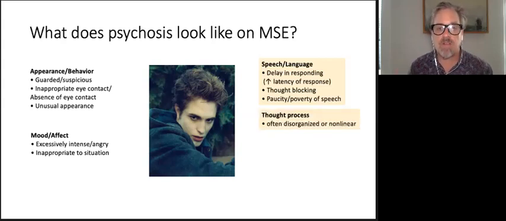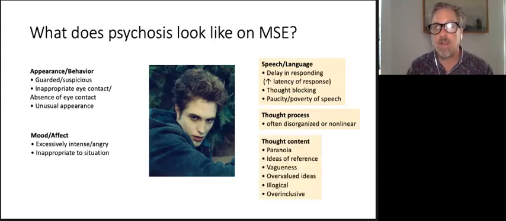The thought process itself can sometimes be disorganized or nonlinear. So they're telling you a sequence of events out of order, or bouncing around from topic to topic. It's not uncommon when you're interviewing somebody with psychotic symptoms to get a little confused yourself. In fact, if you notice that subtle confusion occurring, you may be dealing with somebody who has some subtle psychosis.